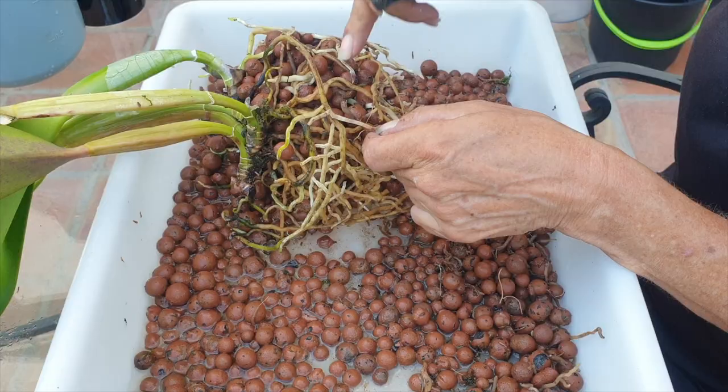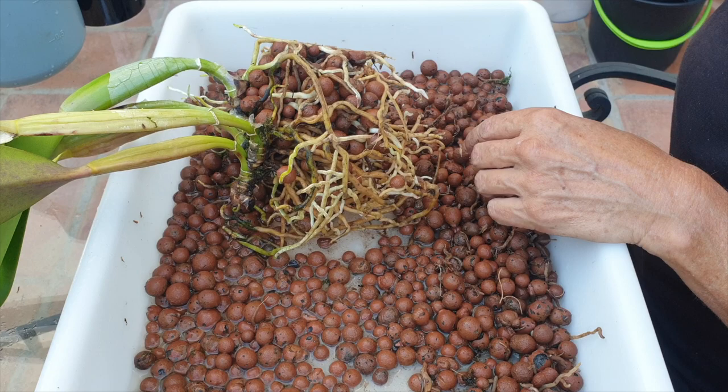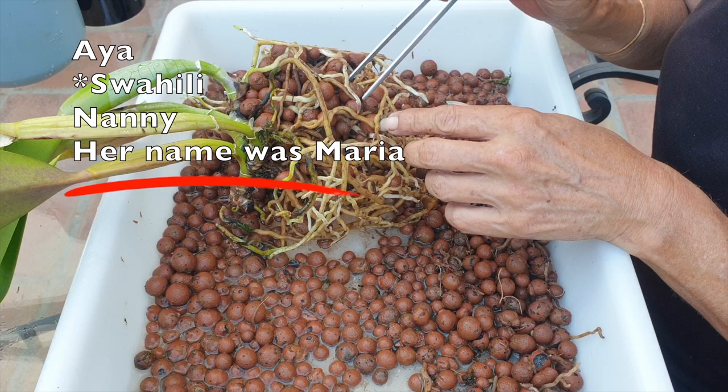But that was a home where, oops, there is a mamba in the yard. And our yard was white sand. And there was just a flagstone path leading down to the beach. I had my Aya, and that is my nanny. She was always around. She was also the housekeeper, so to speak. And her husband was the gardener.